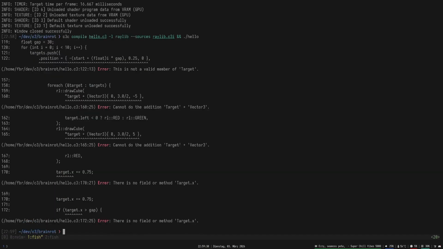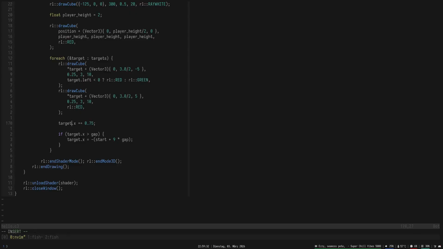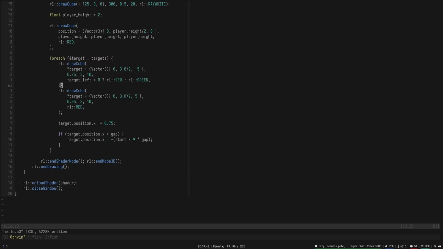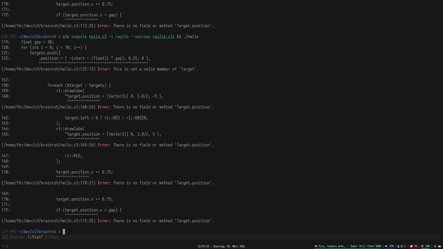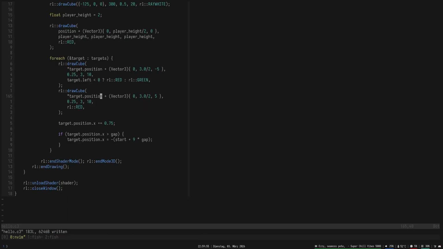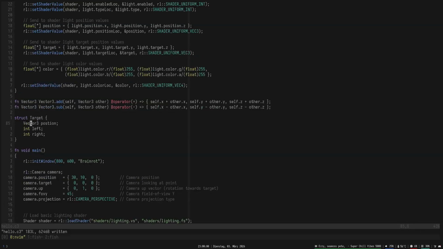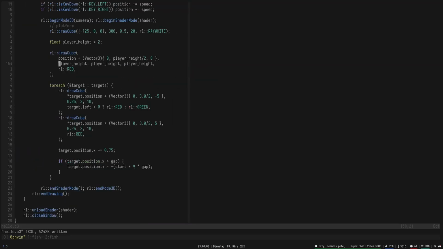Maybe it does. Dot position, dot position. There's no field or method target.position. Is that not what I called it? Oh, I misspelled it. So we'll call it pause.